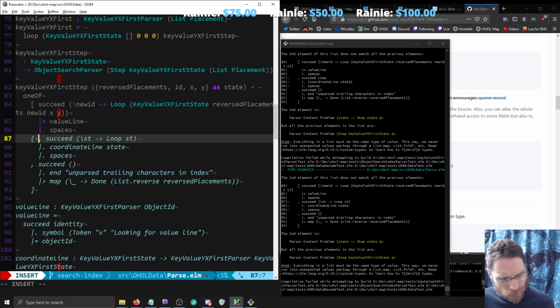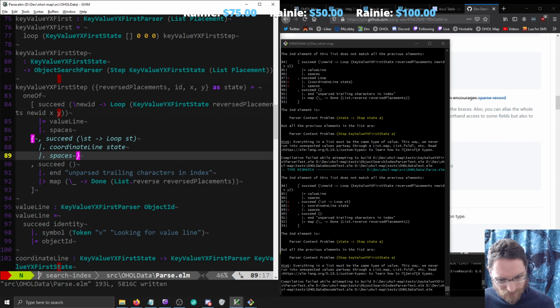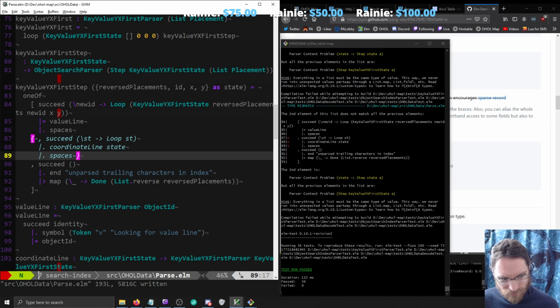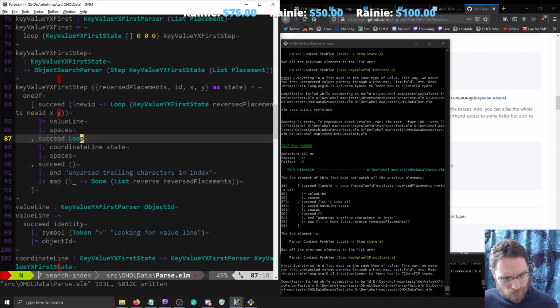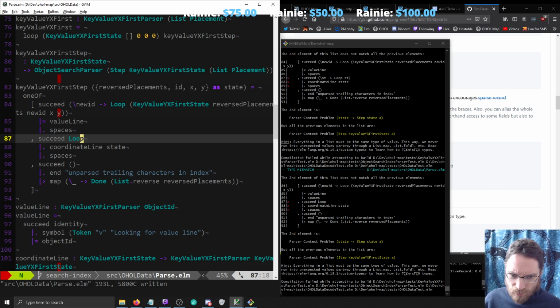Is it the first element that's wrong? No. You should produce a state, and the loop has to get a state. The second element is state to step state.